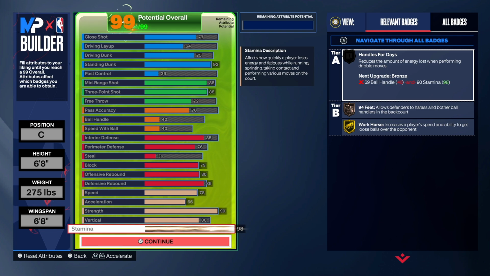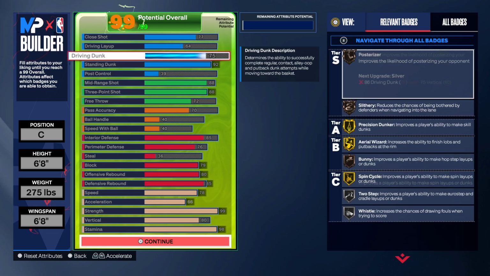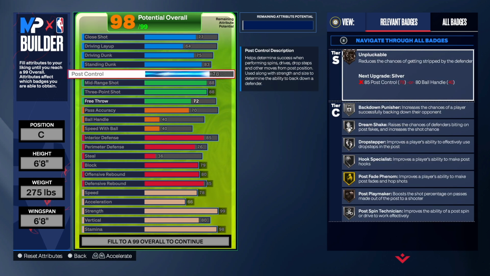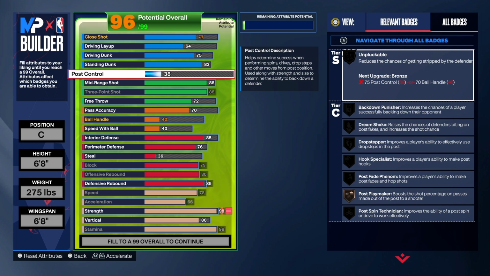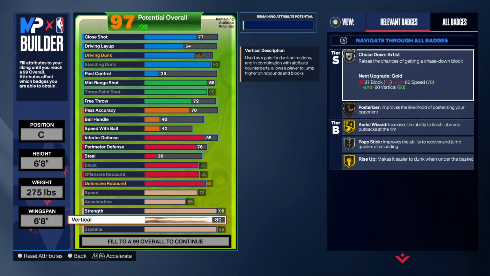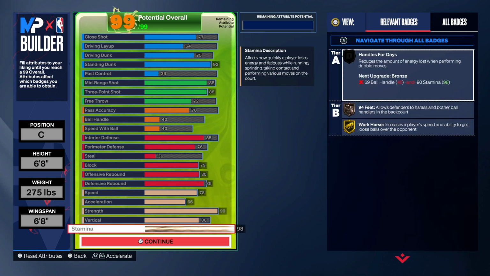And like I said, man, change what you need to change. If you want to go up here and change the standing dunk, you can change the standing dunk, man. Look at that. Look, we can get some post going if we wanted to, you know what I'm saying? So that's up to you guys on what you want to do with that. I took that standing dunk up for a reason, like I said. But that 99 strength is really going to be fun.